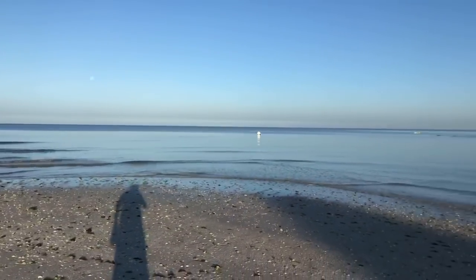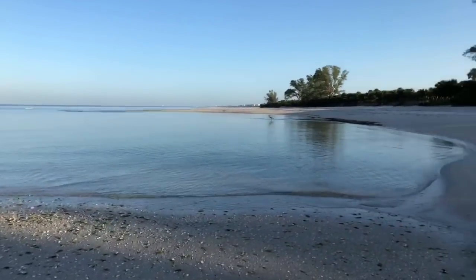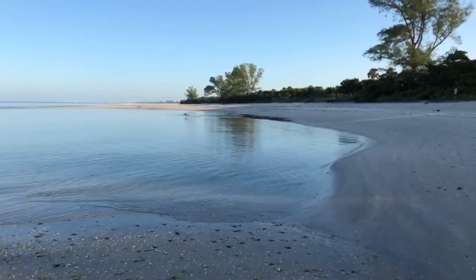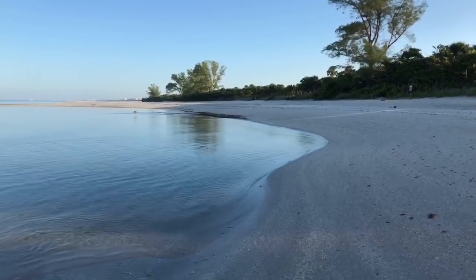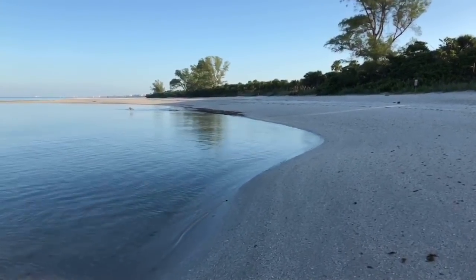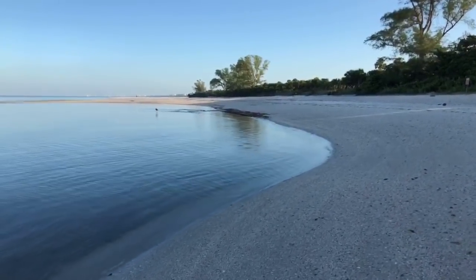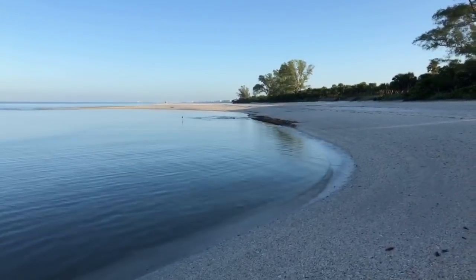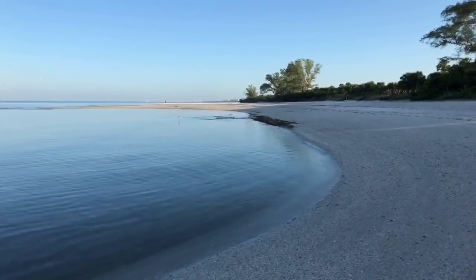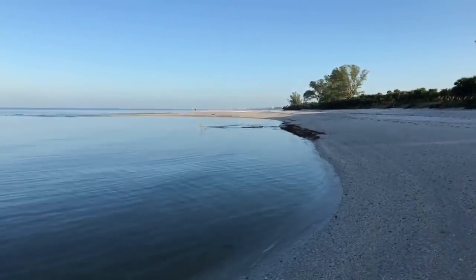We're just getting up to our good spot where we find a lot of stuff. Or where we don't find a lot. But where I usually find the good things is just up ahead of me here. There's that big great blue heron out there in the water. He's just got himself out in a little sunlight, catching fish out there.